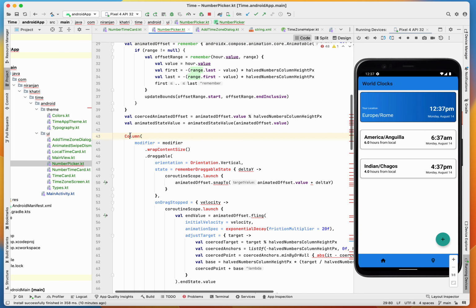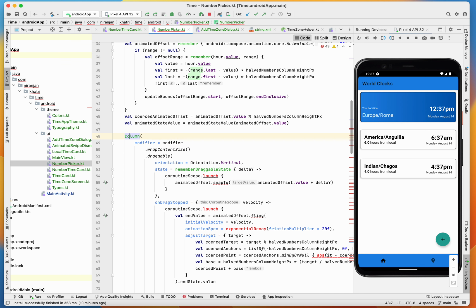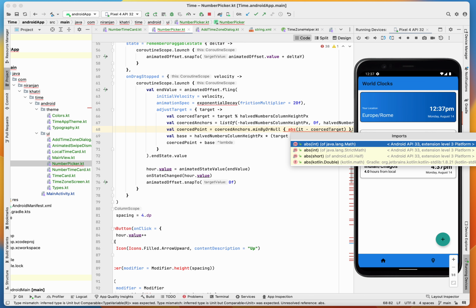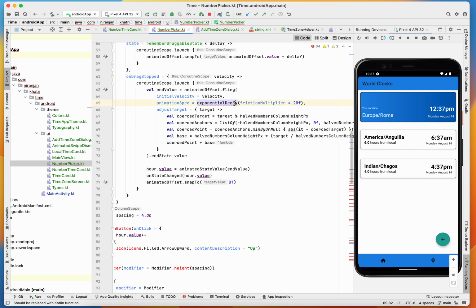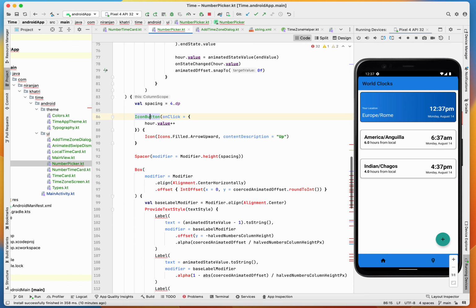What about this column, wrap content size, draggable, orientation? Okay, draggable state, launch, exponential decay. We also need to have the absolute function here. Icon button, icons.